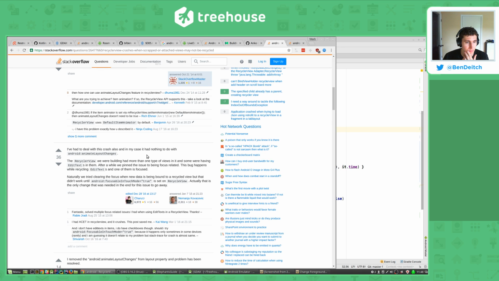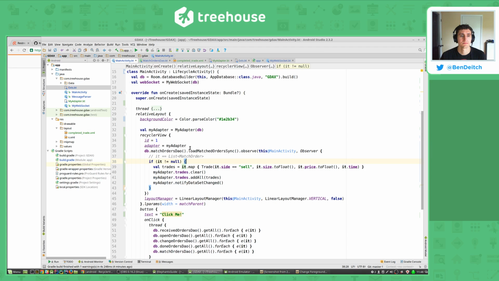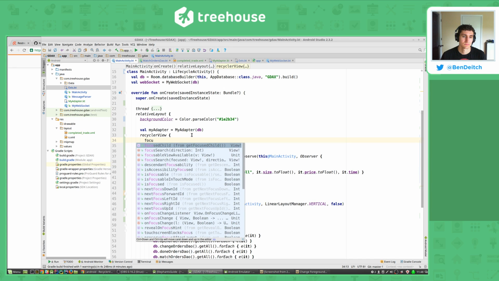So focusable in touch mode is true. Is focusable in touch mode equals true? Sure, we'll try that and see what happens with it. Though I'm not really optimistic. Layout changes from that property.